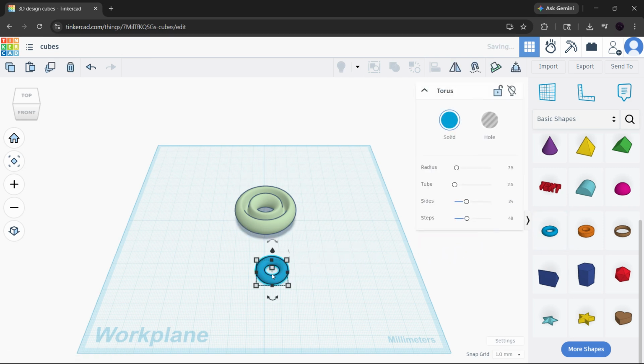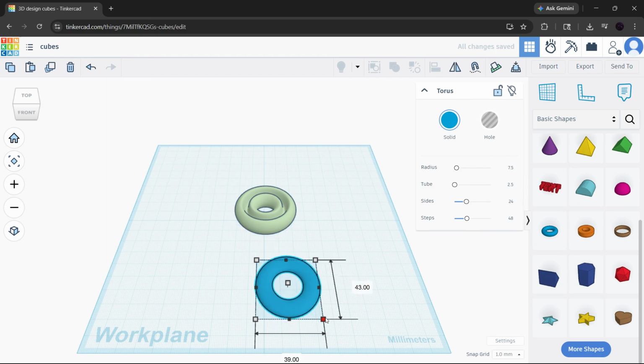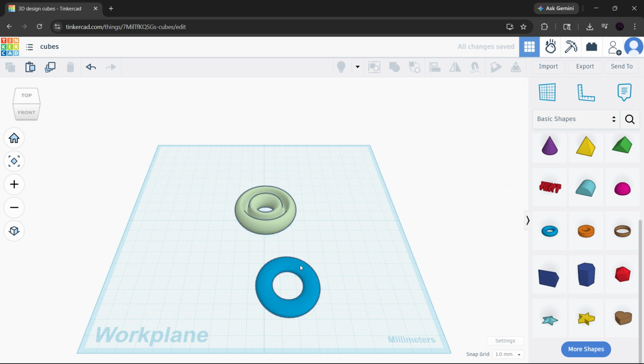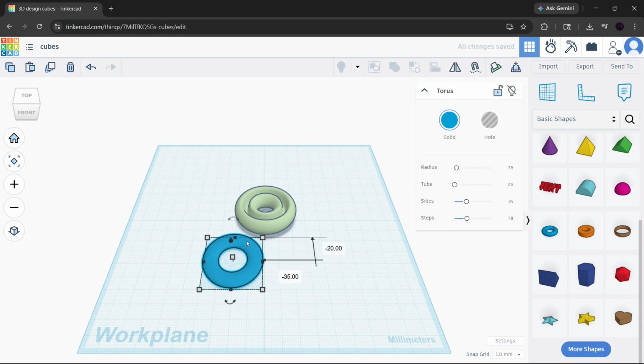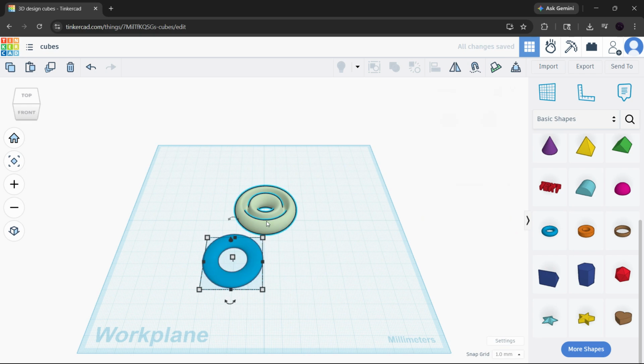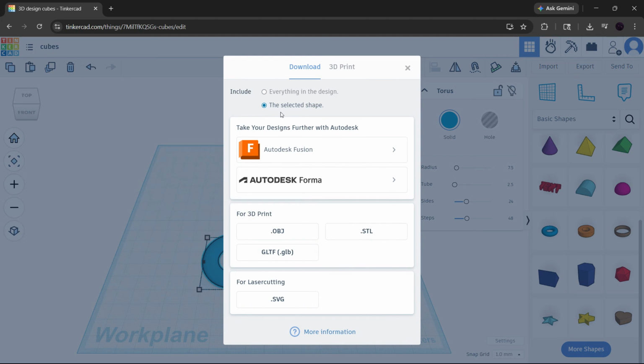Another very effective method is to export in pieces instead of trying to export the entire scene at once. If you have multiple objects in the workspace, select one object at a time and use export, then choose selected shape. This isolates the problem and helps you figure out which object is causing the export failure. If one specific part keeps breaking the export, the issue may be that the shape itself is too detailed or unsupported. Text objects and scripted shapes are especially common troublemakers, so if one of those is causing the error, try deleting it and recreating it in a simpler way.